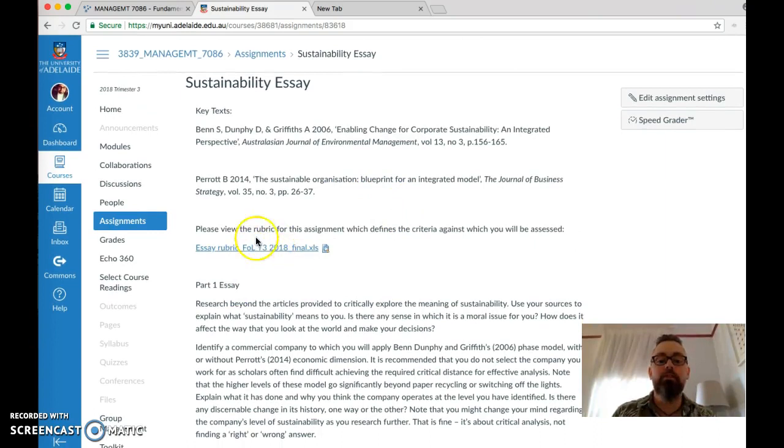An important thing is there's a rubric for this one. We will have some rubrics for the cases as well, which will be available before the first intensive. But there's a rubric for this one, so you can download that there. That is also loaded into Turnitin, and that's what I'll be using to mark your assignment quite directly. So if you want to know what I expect for this essay, it's clearly outlined in that rubric.